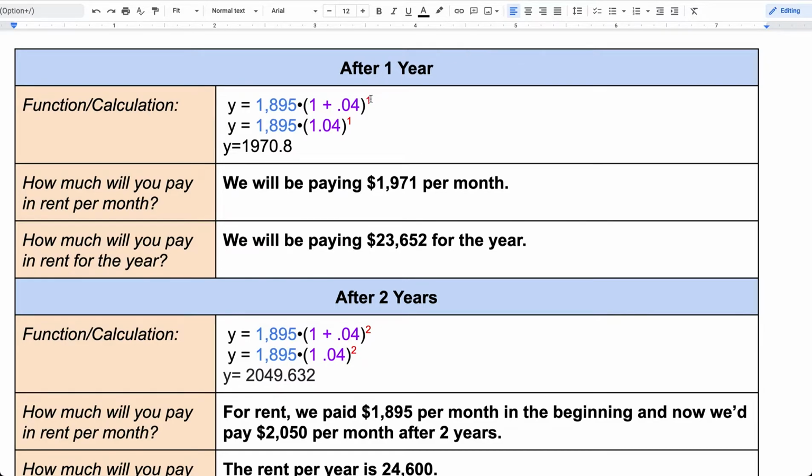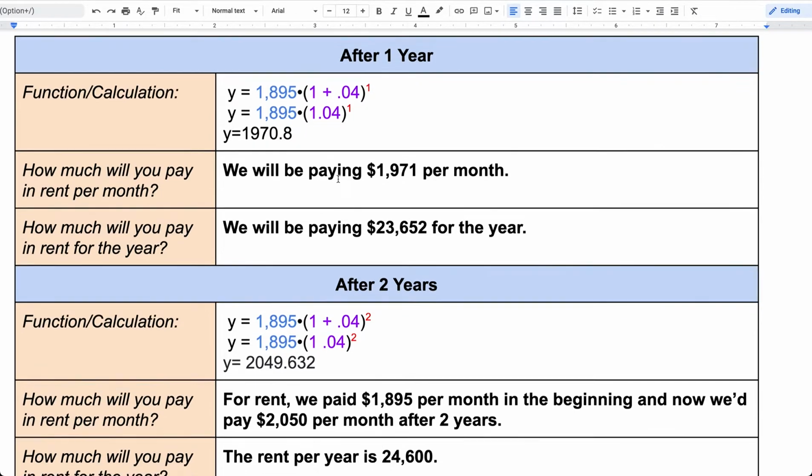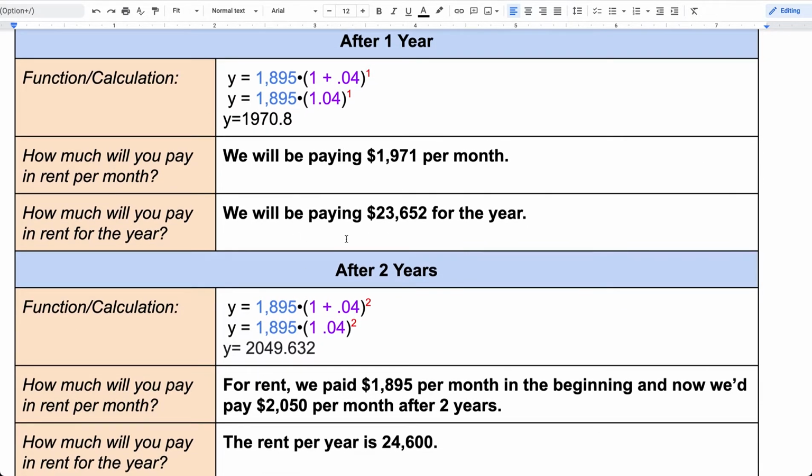So 1 year later, we want to know what the monthly rent should be. The calculator gives you this value, 1970.8. So 1,970.8. You have to turn that into dollars to the nearest dollar. So how much will you pay in rent per month to the nearest dollar? That 0.8 bumps this up $1. So that would be $1,971 per month. Again, you can write your answer in a sentence in whatever style of writing you use specifically. You'll notice the style of writing of these sentences from this student and this student are slightly different, but they both get the message across to answer the question that's given.